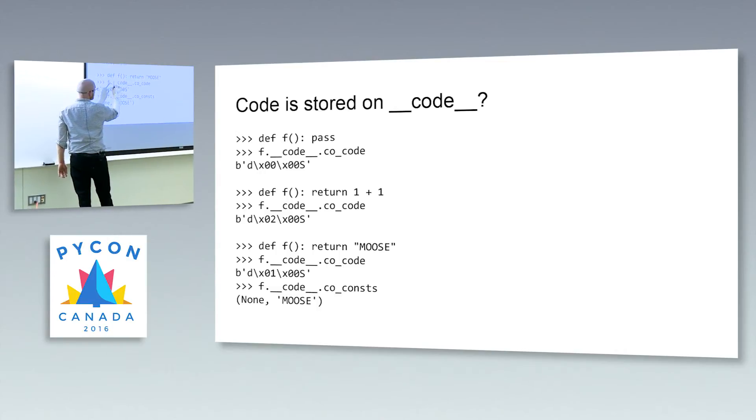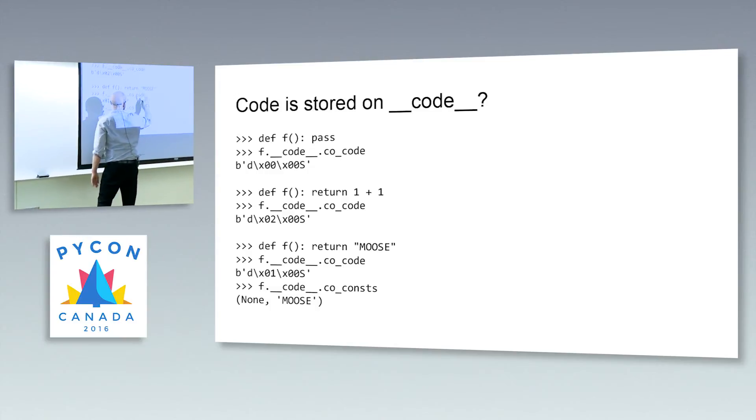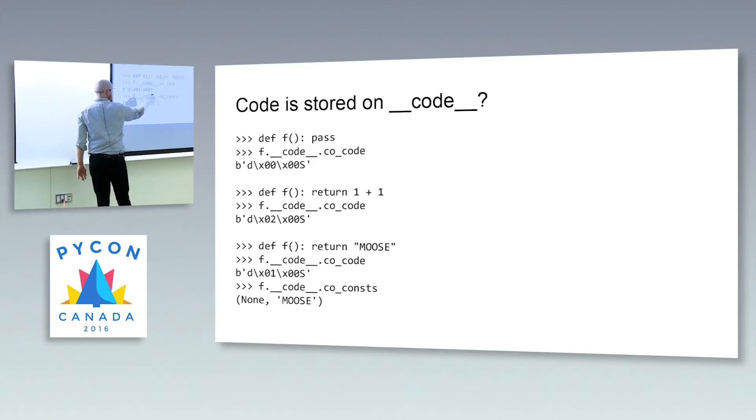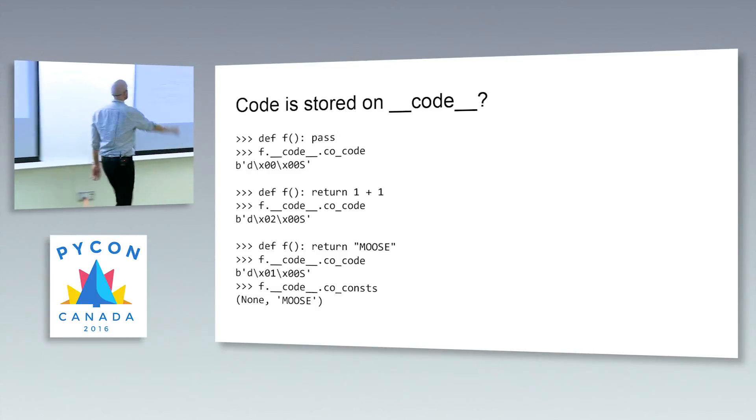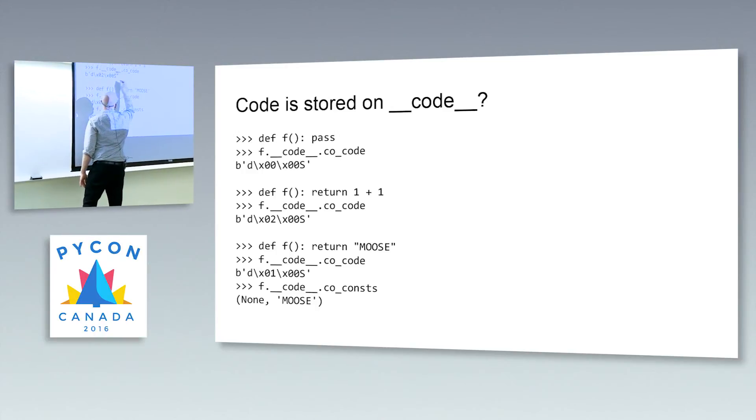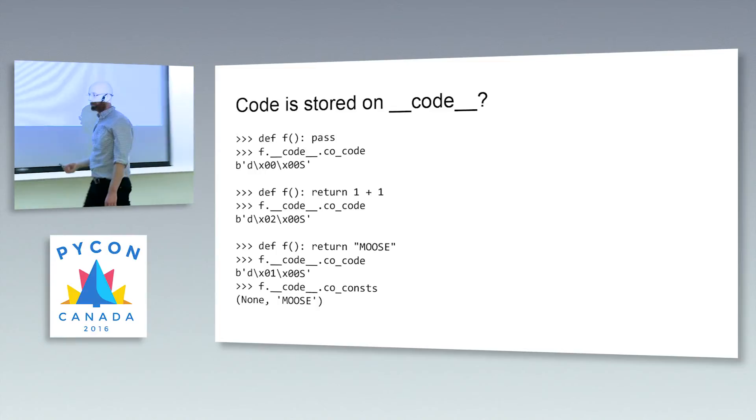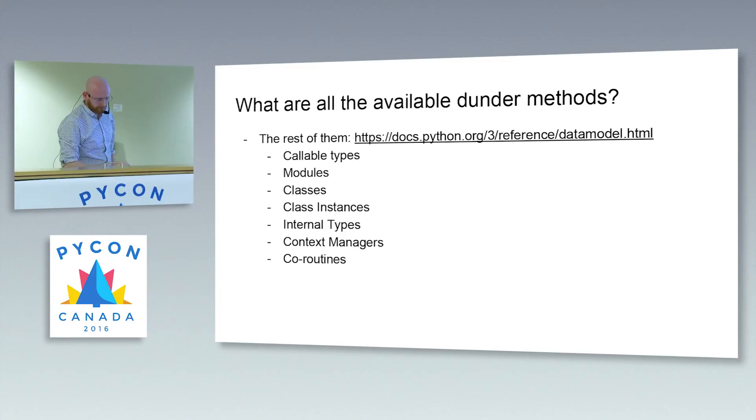And jumping down to this next definition of f, instead of returning some computation, I'm going to return just a constant, a string. And now it gives me back the first value in a tuple of things to return. And why does it give me back the first thing? This one value is an index into the tuple of constants that are on dunder code to be returned. If I could redefine this value and showed you dunder code.co_consts, there'd actually be a none, which Brett can tell you more about, and then one and two, because it compiles both things out and stores them as constants in there.